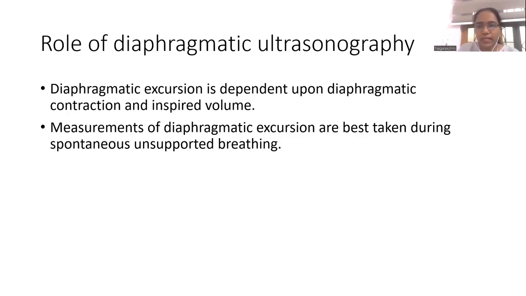Coming on to the last slide, what is the role of diaphragmatic ultrasound in weaning? We place an instrument which is similar to a Ryle's tube. There is an EMG cable attached to the tip of the instrument, which can measure the diaphragmatic contractions and can be seen in the ultrasound.